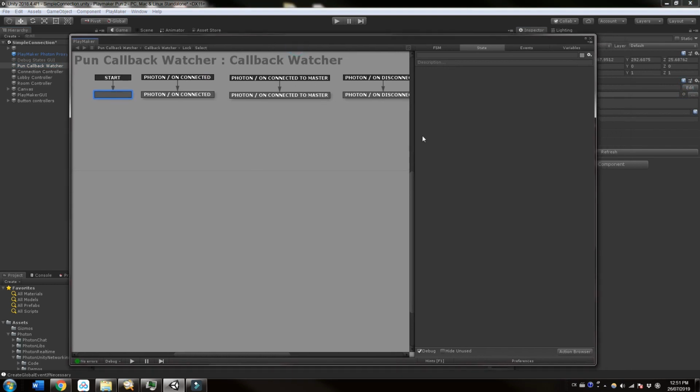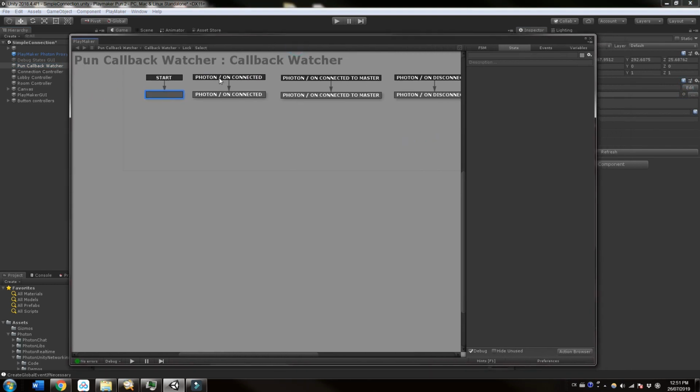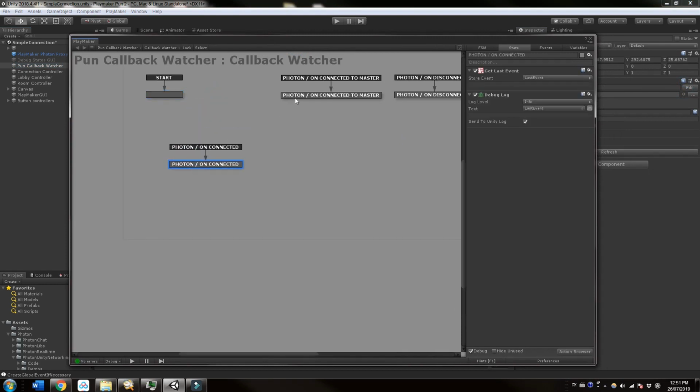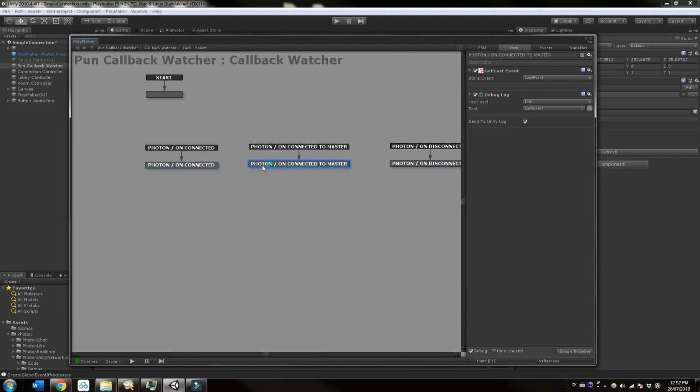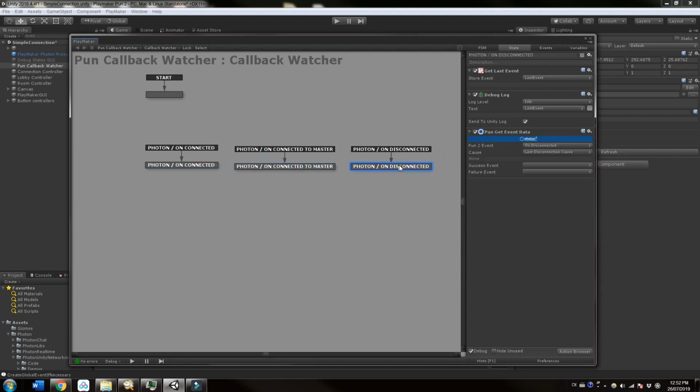And here you can see it has a bunch of events that have already been created. What happens is when something happens on the Photon server, it will automatically trigger these events for us so we can do something. For example, all of these are about connections to the server.